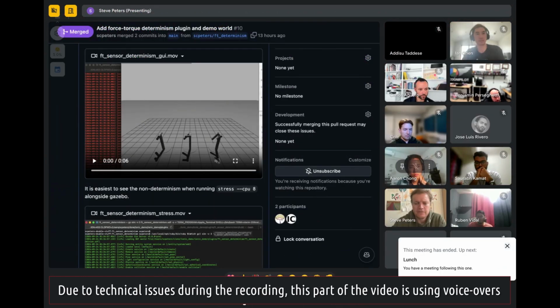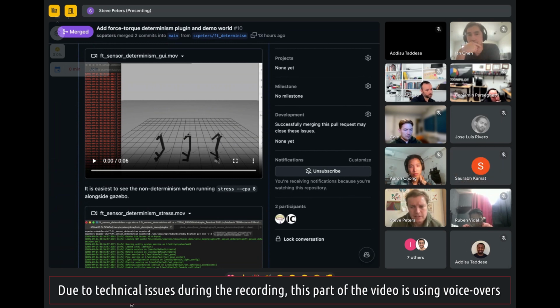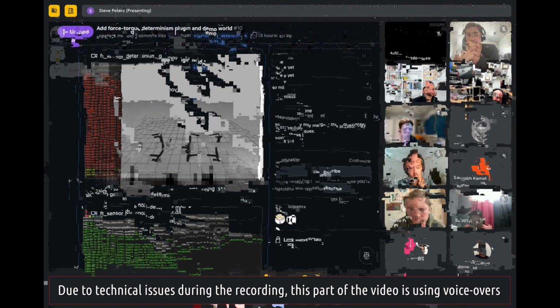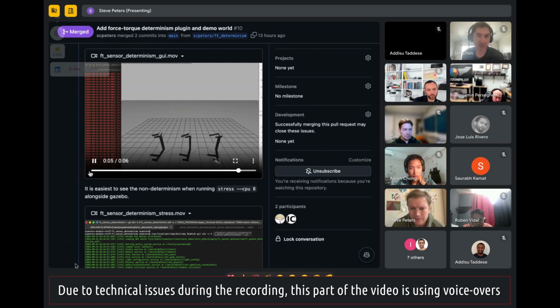So we borrowed a demo world from Harmonic showing off mimic constraints, and there are several pendulums with mimic constraints coupling them. For every joint in that demo world we added a force-torque sensor, and for every force-torque sensor we added a plugin that will measure the timestamp of the data coming out.